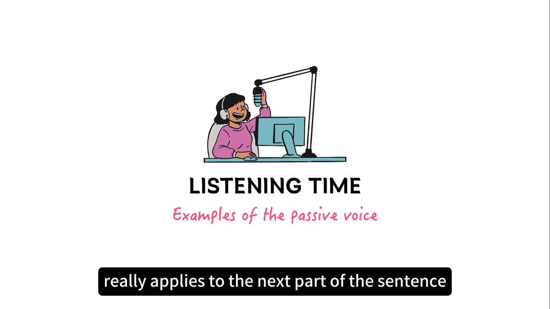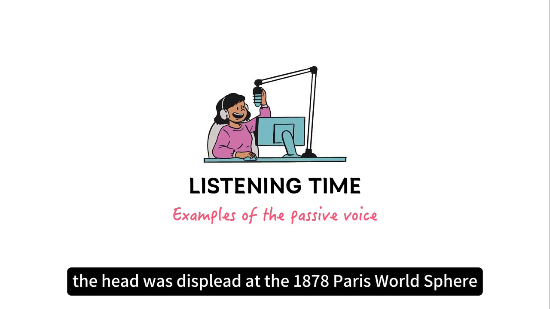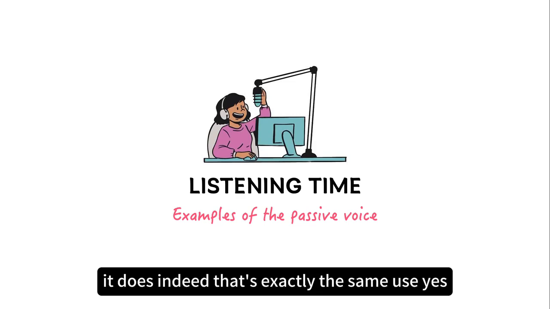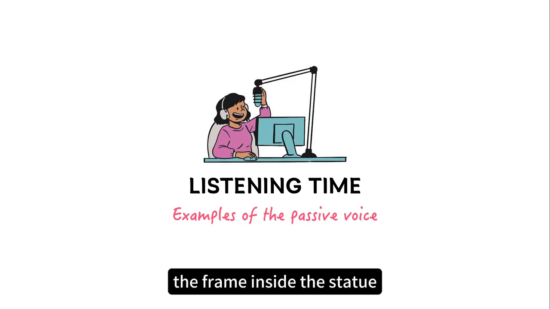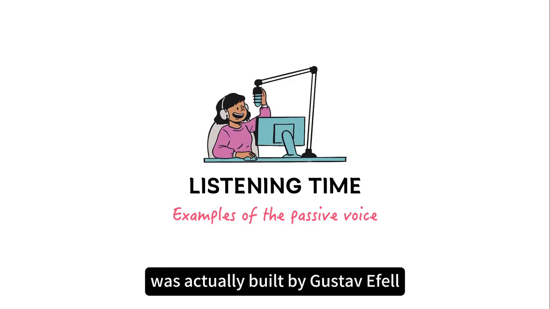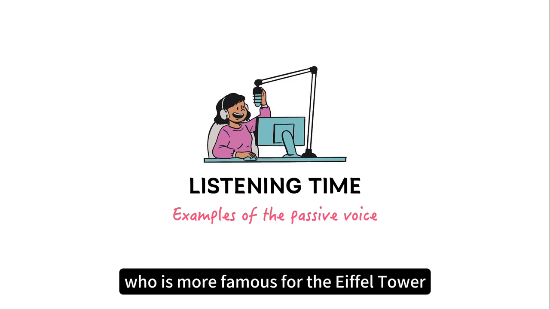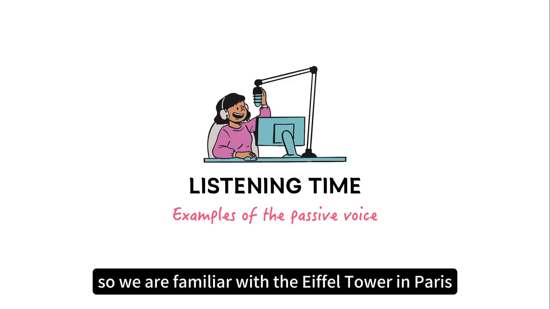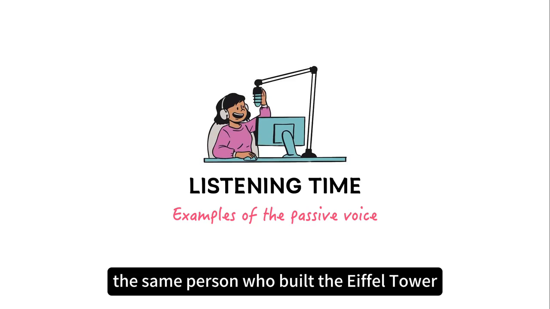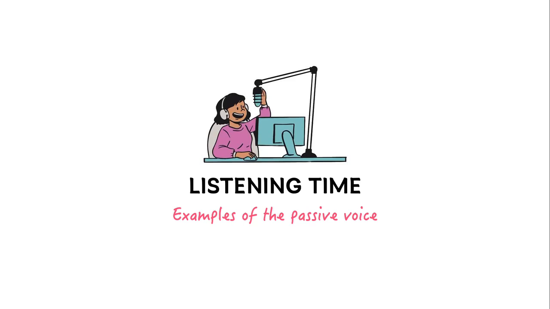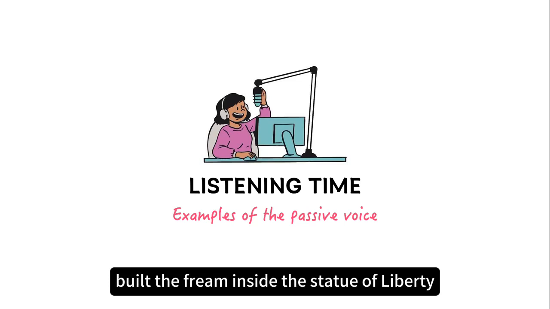And the same really applies to the next part of the sentence. The head was displayed at the 1878 Paris World's Fair. It does indeed. That's exactly the same use. Let's read the final sentence of the paragraph. The frame inside the statue was actually built by Gustave Eiffel, who is more famous for the Eiffel Tower. So we are familiar with the Eiffel Tower in Paris. We are indeed. And the same person who built the Eiffel Tower built the frame inside the Statue of Liberty.